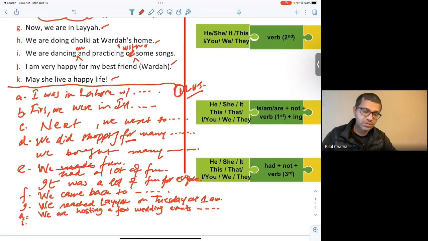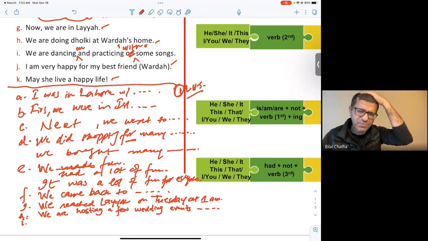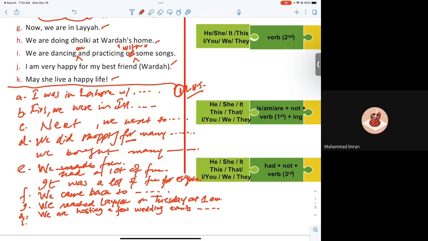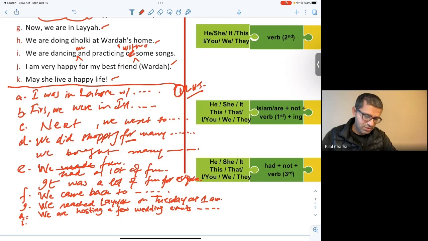For example, a lot of times with songs... which song has become popular in Pakistan these days? The girl in the green shirt or whatever. Sir, "Mera dil yeh pukare." Yeah, that one, I sent you that song too. So you have a song and you're practicing a routine on it, your steps, okay?